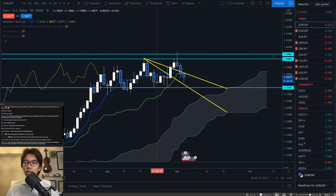Okay, now if Kijun-sen crosses Tenkan-sen in this situation, what happens? If Tenkan-sen goes below the Kijun-sen, that means this is the end of the uptrend in the short to midterm, and now the price can go downwards, or price can consolidate a little bit more. So when Tenkan-sen and Kijun-sen cross, then you don't want to look for buy chances anymore. Also, this is another frequently asked question: can we sell on the Tenkan-sen and Kijun-sen cross? My answer is no, because it doesn't mean that the price will go down from there. Tenkan-sen and Kijun-sen crossing above Kumo means this is the end of the uptrend in the short to midterm, but it doesn't mean that it goes down from there. So just be careful on that one.